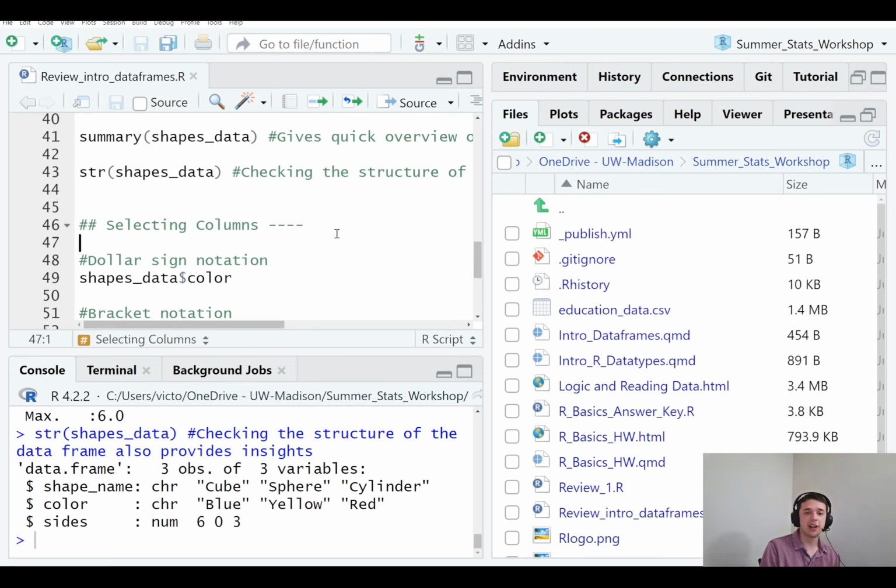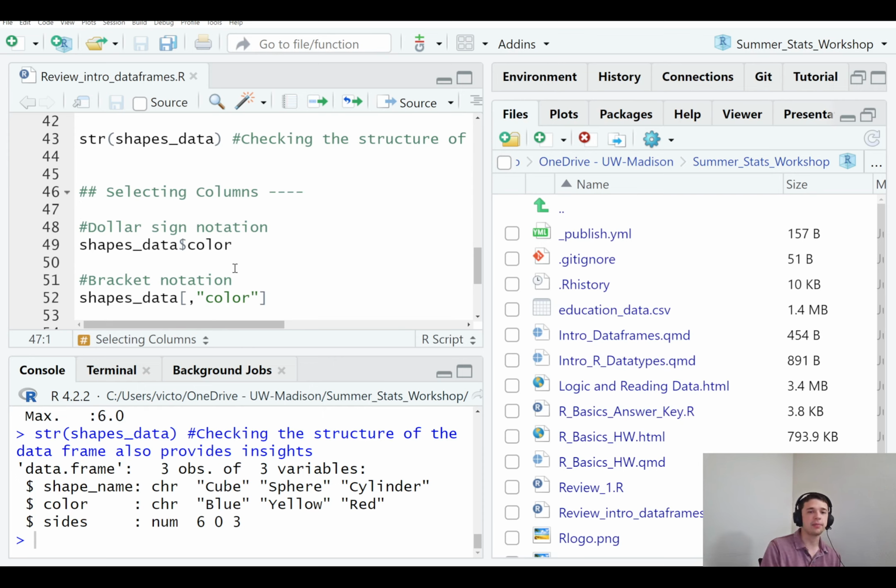So when selecting columns, normally we'll be working with a particular column. We may want to take the average of a column or know the particular values in a column. There are 2 ways in R to get access to a column. I showcased the $ notation. With $ notation, you use your data frame, then the $ symbol, and then the name of the column.